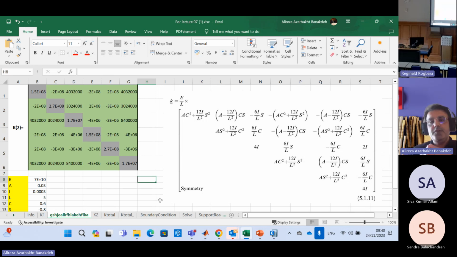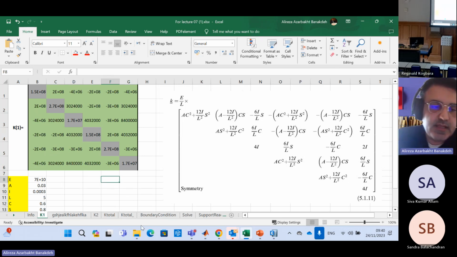For your coursework, if you assemble the stiffness matrix in one sheet and you have 8, 9 or 10 elements, you can make a copy of K1 for K2 and just update the input parameters. You can then copy it for elements 3, 4, 5, 6, 7, 8. You only write the formulas once and use them for different elements very conveniently and straightforwardly. That's the point of using Excel here.